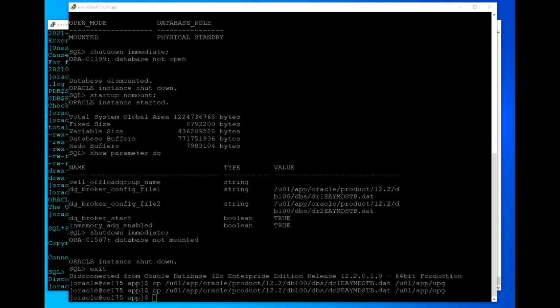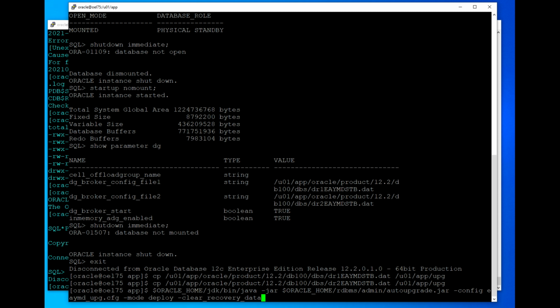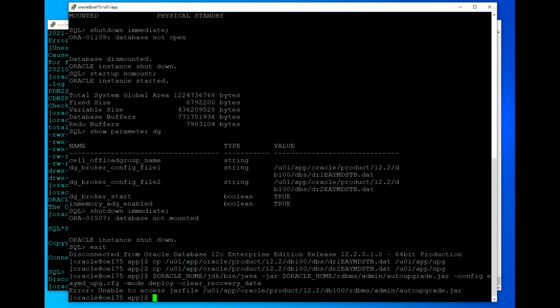It could not finish, so I'm going to rerun that one with clear recovery data.